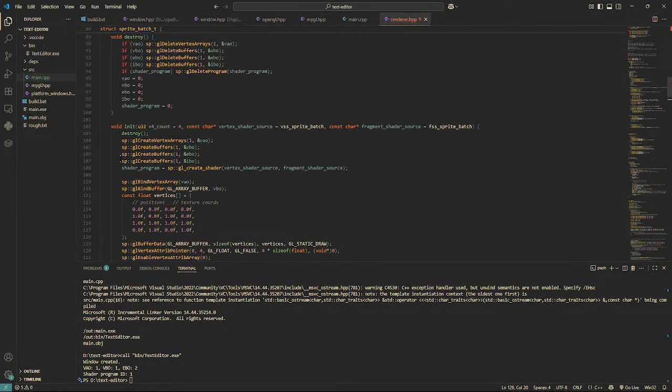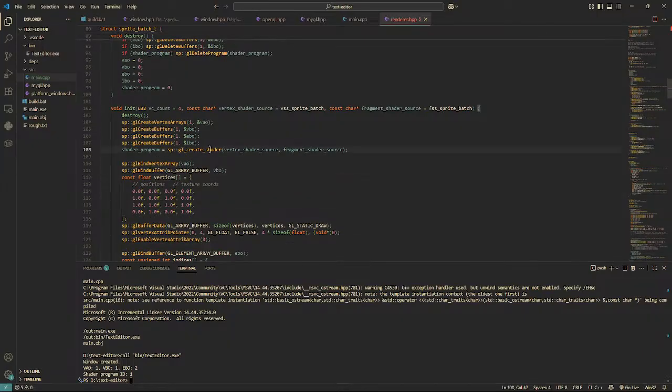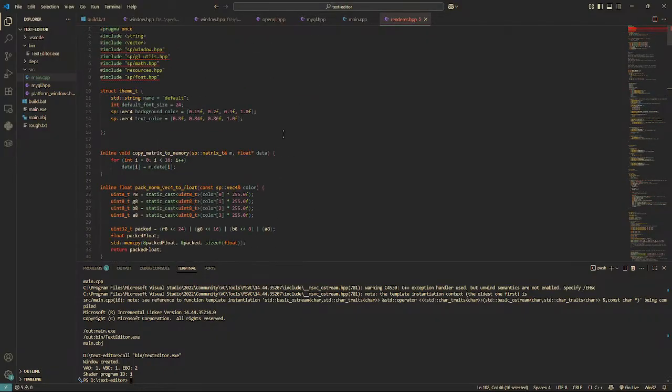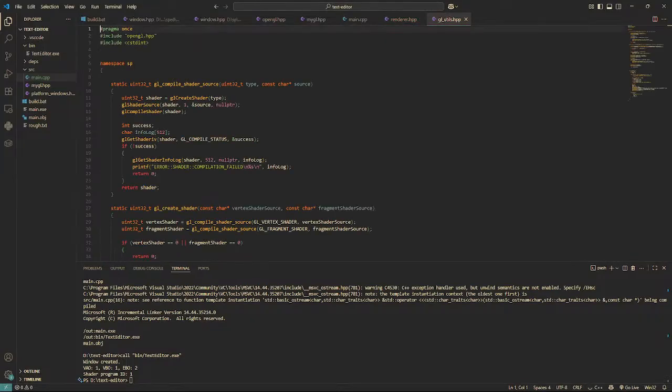So usually when you draw, right, you generate the buffers, you create the shaders. SPGL creates shader. Where did this come from? Do we have something GL utils, right? So if you open GL utils, because for a few days we are not being as productive as we're supposed to be, we can just copy this stuff.